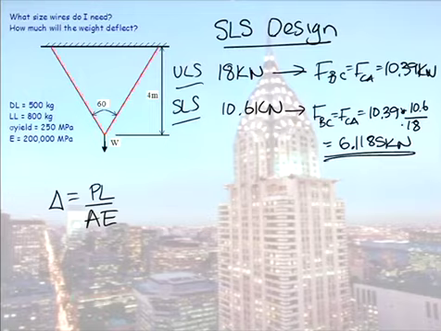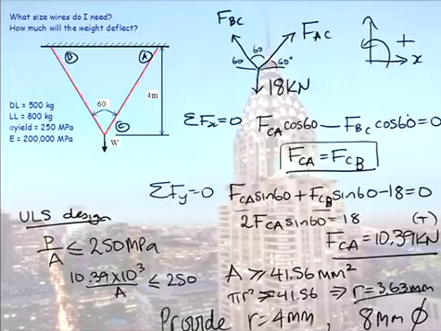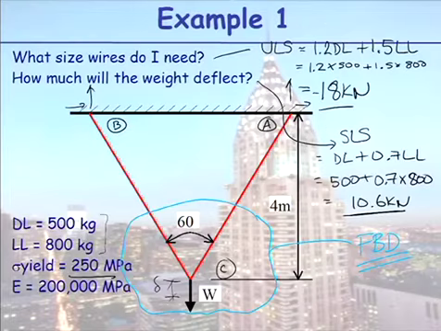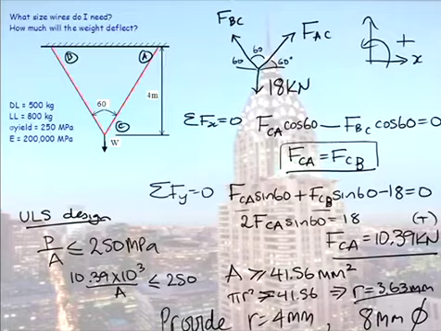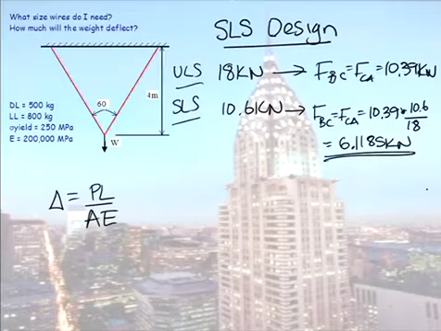Okay, what I've said is, when we way back at the very beginning said we're doing a serviceability limit state design and ultimate limit state design, when we do our ultimate, we're going to use our load factors of 1.2, 1.5. And when we do our serviceability, we're going to use the reduced load factors. So when we design for strength, we're saying the force is 18. When we design for deflection, we're saying it's 10. So we finished our ultimate limit state design. Now we're doing a serviceability limit state design. Yeah, you get it? Okay, good.